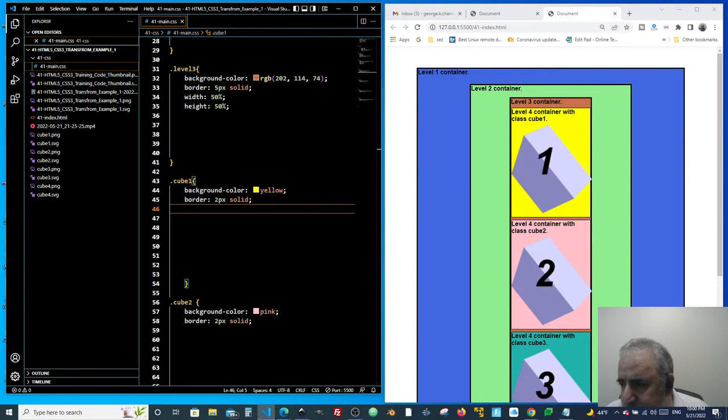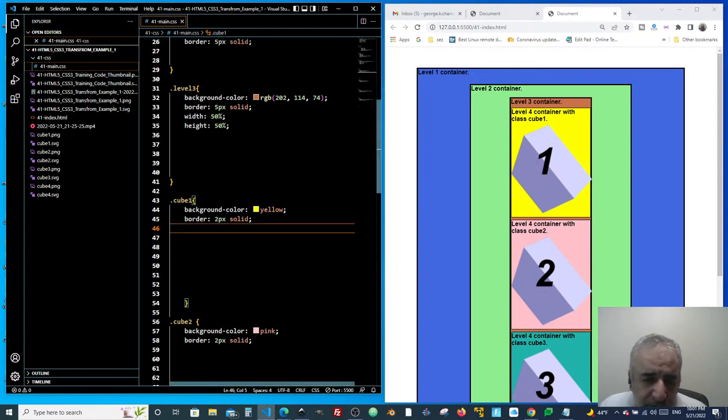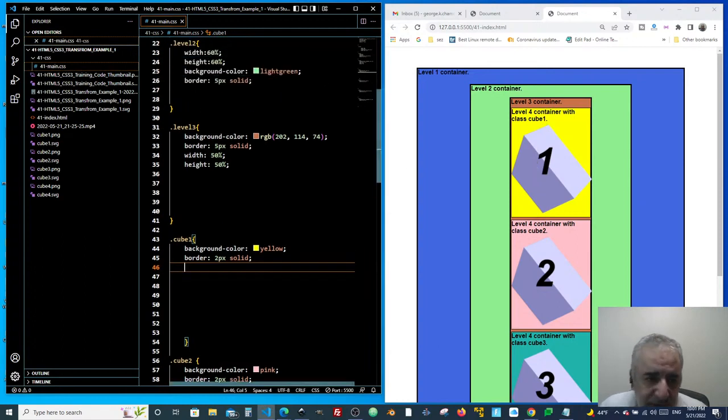As the name implies, skew is going to skew the element a certain number of degrees. So let's say I want to skew this box 45 degrees.